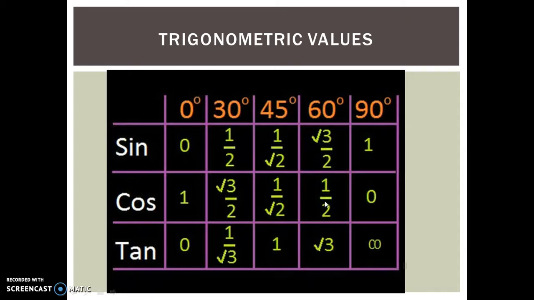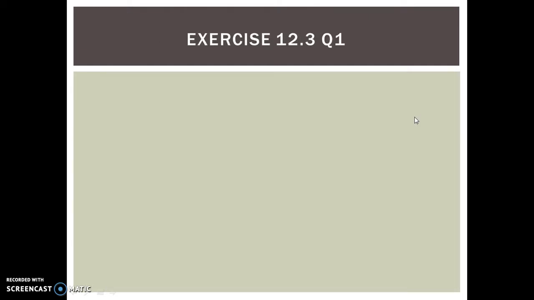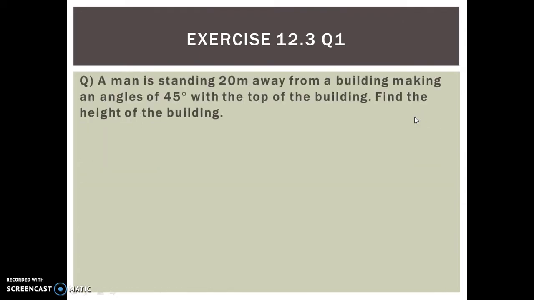Similarly, these are the different values for cos and tan for these different angles. These are standard values and standard angles, and for these respective angles, the values of the 3 trigonometric ratios are given here in this table. This table is very useful when we are solving the questions, and how we will use this table and the formulas given in the previous slide will be very clear to you when we solve the first question of exercise 12.3. Exercise 12.3 is a word problem with respect to real life and the trigonometric ratios.